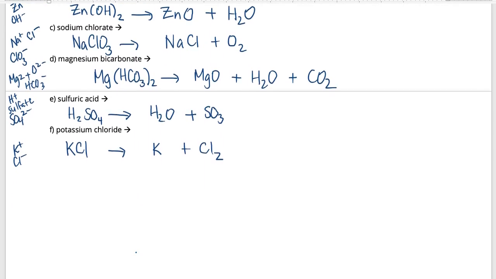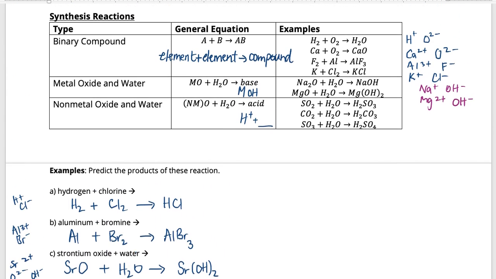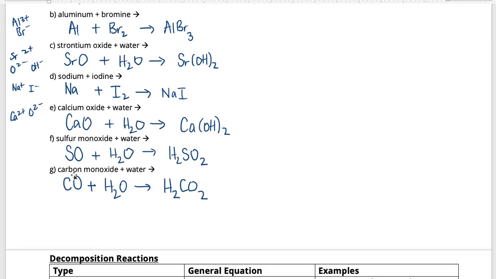Okay. All right, so please keep doing lots of practice with these. Again, having the table, but remember you won't have the example table, that last column there. So you can kind of go, oh yeah, that's what they did there. So you have to be able to do it from the general equation. Oh yeah, some metal oxide, and then water, and then the base comes out. All right, so go and practice.